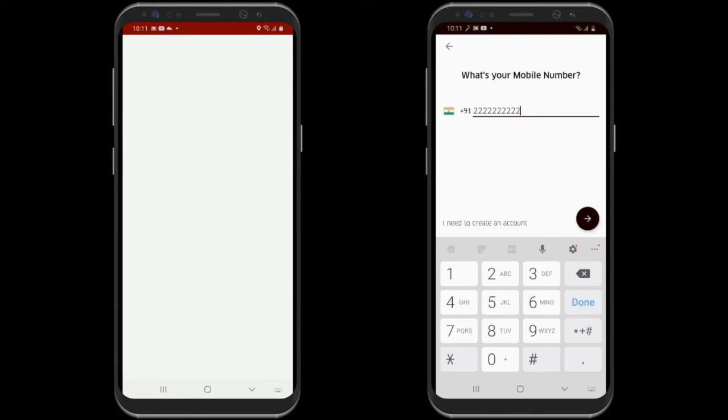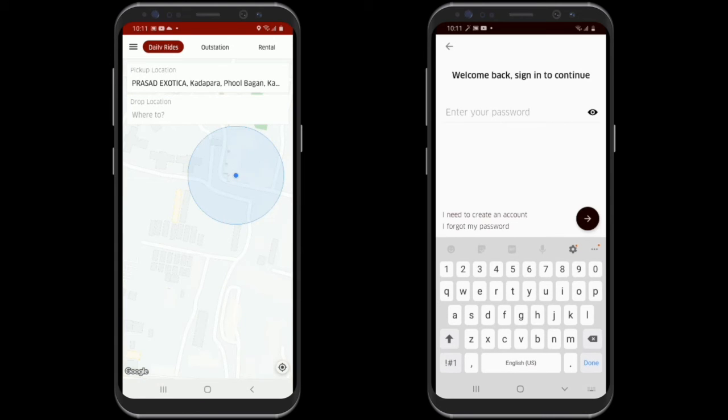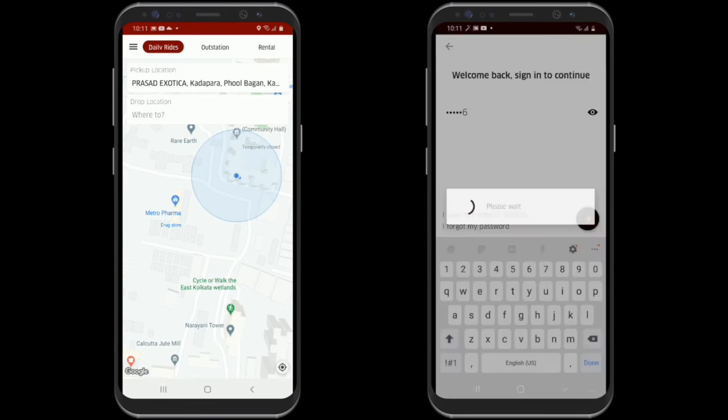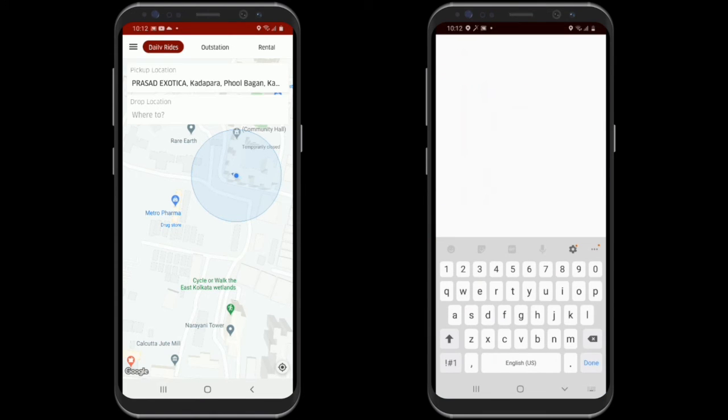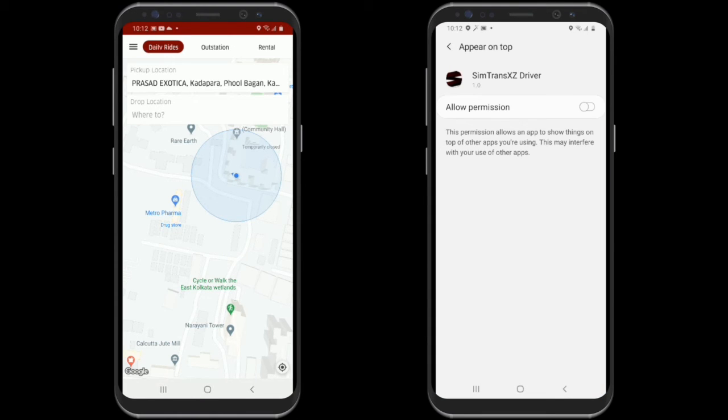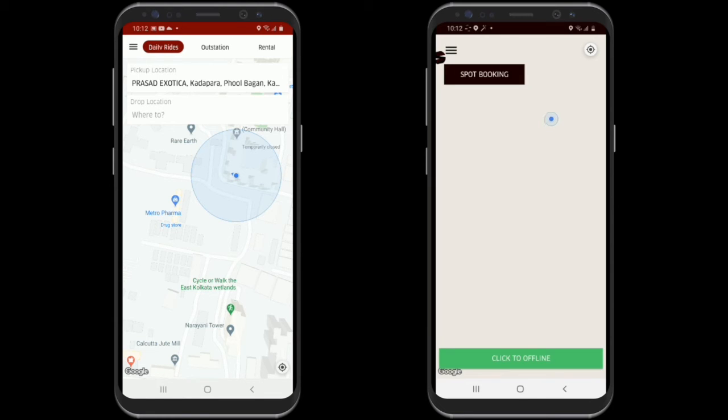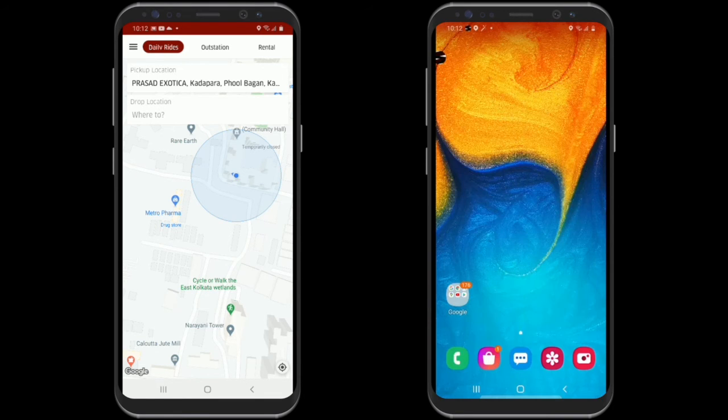So the user app is already logged in, and the driver app we are going to log in now. You can see the user app has already logged in and has taken up the current location, whereas the driver app is also going online and is asking for the permission for the drawer background, so it can have its own icon over the screen. So it's more like you have an icon like this. Whenever you want to go to the app, you can simply get in there.